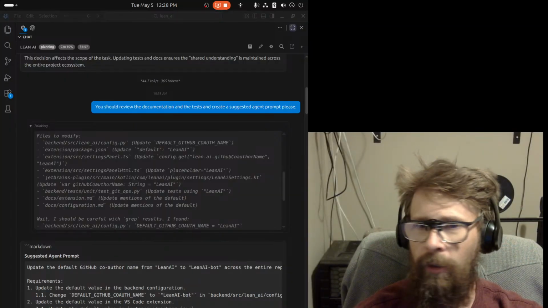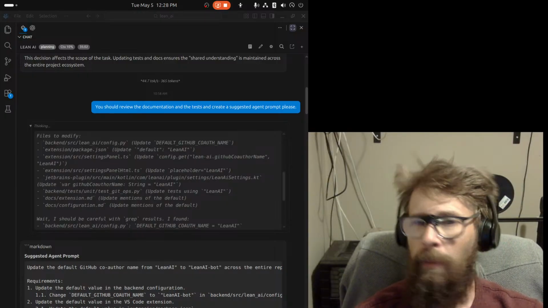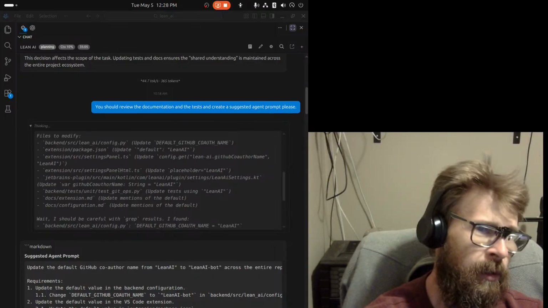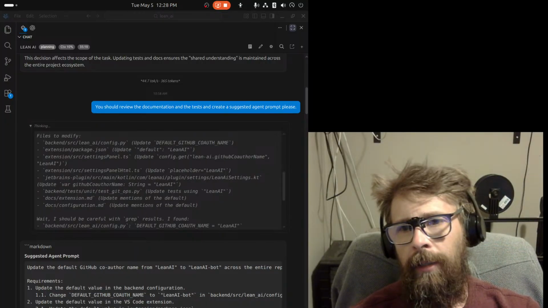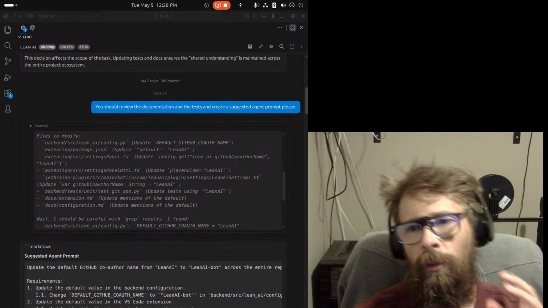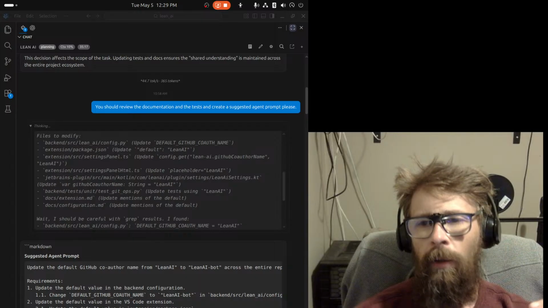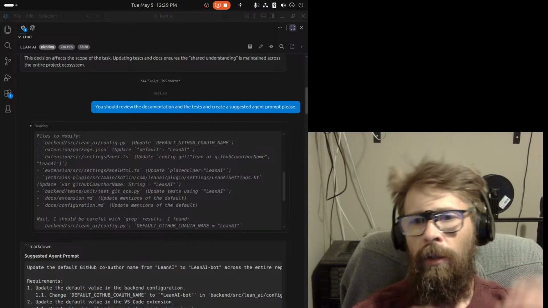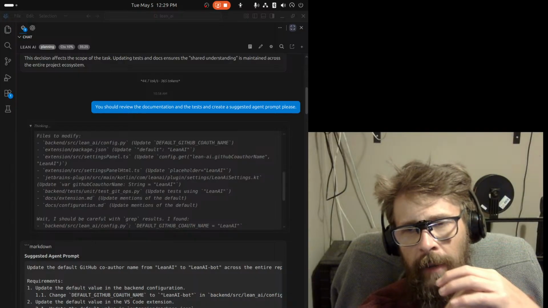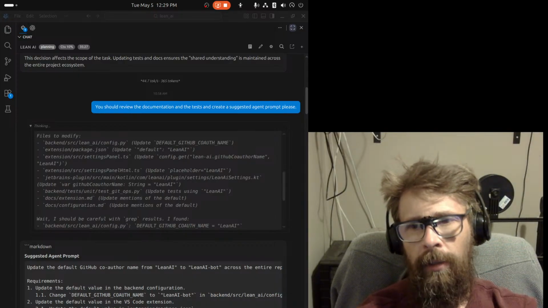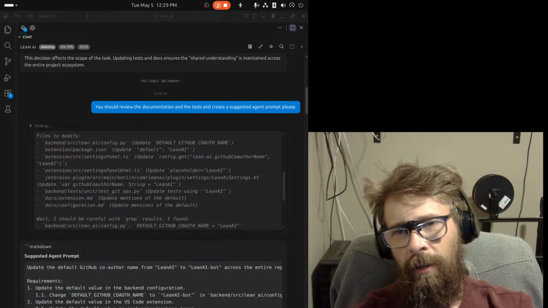I don't want to steal or suggest that I did anything with designing the grill me step, but it was such a fantastic skill, especially for this use case. It will start grilling you, trying to get the LLM to understand what you're requesting, and trying to get you to understand what the LLM is suggesting. So then the person and the LLM can come together and attempt to have a much more solid understanding of each other before any code implementation ever happens.